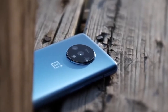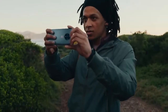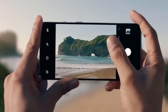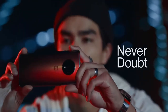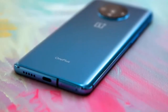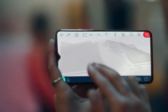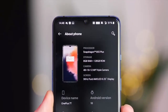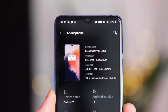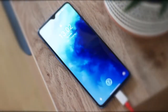The main camera pixel-bins images to 12 megapixels for better light gathering. The wide camera is technically a 13-megapixel sensor but produces 12-megapixel images. The third camera is a 2x telephoto lens. Unfortunately there is no optical image stabilization in the telephoto lens, so you'll need to hold steadier when using that shooter. The telephoto lens is 12 megapixels. The UFS 3.0 storage at 128 GB is the only storage option, but we think this will be totally fine for most users.